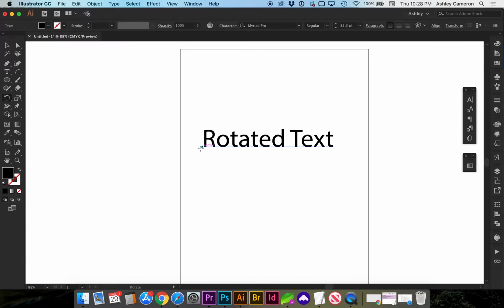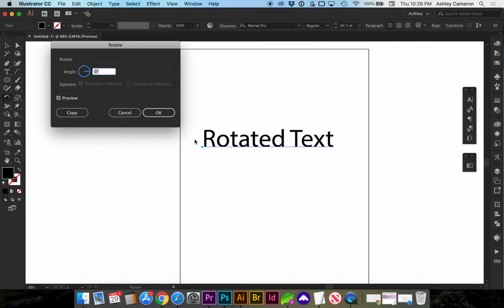And you can see in this cyan color is the anchor point of where it's rotating from. Okay, undo, you can click about anywhere and it's going to use that point as a rotation. If you double click on the rotate tool, the anchor point returns to the bottom left corner.